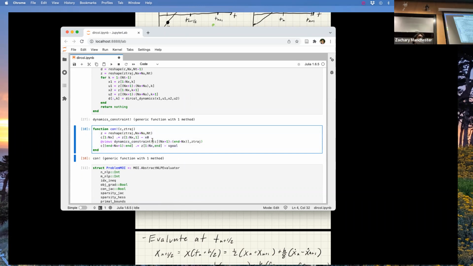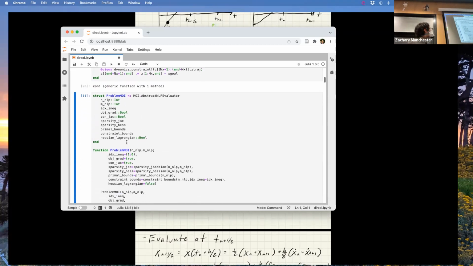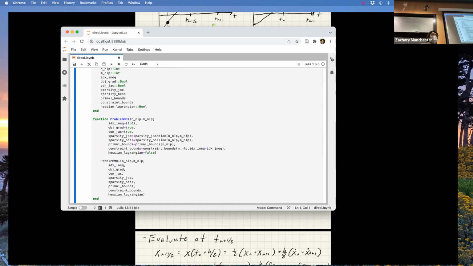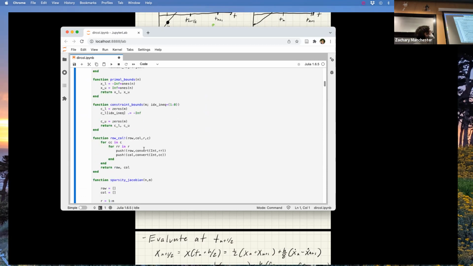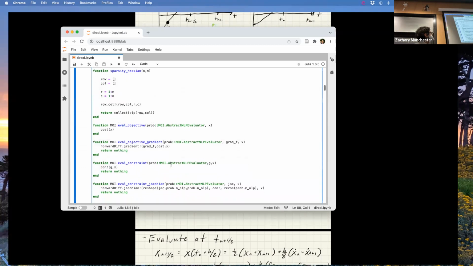One difference between this and DDP: in DDP, I was using a terminal cost to get it to stand up. Here, I'm going to put in an explicit goal equality constraint at the end of the trajectory to get it up to the top. This is all solver interface stuff that is not important but annoying. We're using IPOPT, I should mention, which is one of the standard solvers. This is just the interface in Julia that you have to use to talk to the solver. Nothing particularly worth looking at.